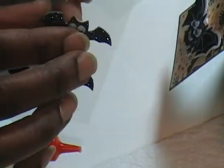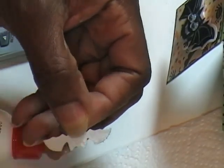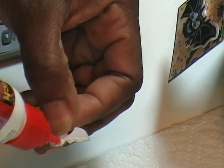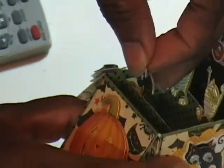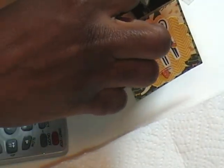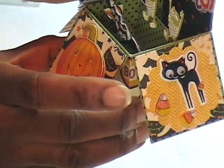Now for the one in the front, I want to use some cute little bats that I have, and their little eyes are so wiggly. I applied this starch to the top of those, and then I'm putting the glue to the bottom, and he's just going to barely peek above. I thought that was cute. It was almost like a stair step and just gave it a little bit more layer to it.